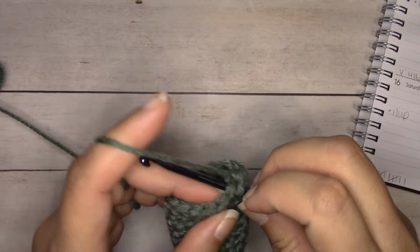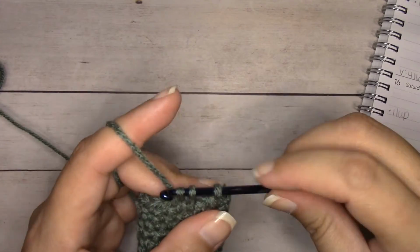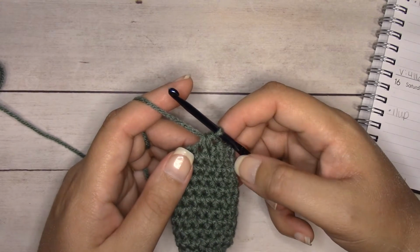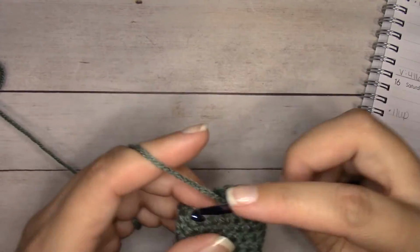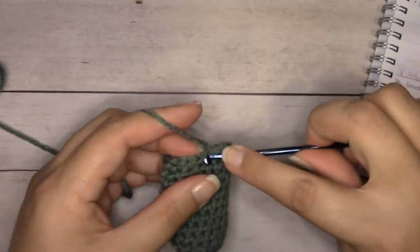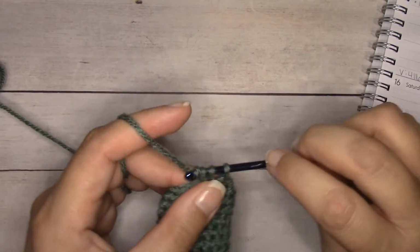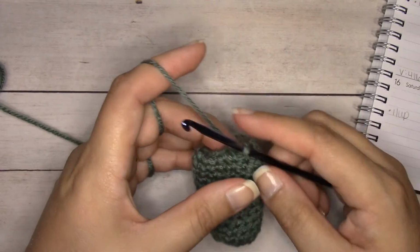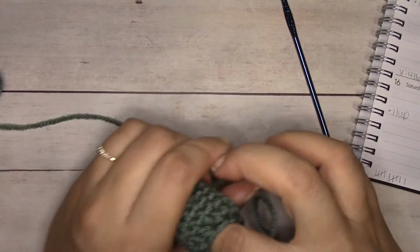Insert your hook into the next stitch, yarn over, pull through, 2 loops. Insert your hook into the next stitch, yarn over, pull through, 3 loops, yarn over, pull through all 3. That is your second stitch. Continue working until you have 8 stitches worked. There's my 8th stitch, and I'm going to pull up on my loop so I don't lose it. Now I'm going to start stuffing it.